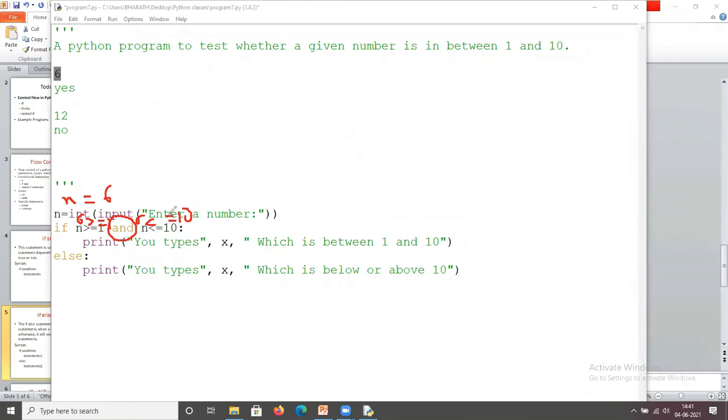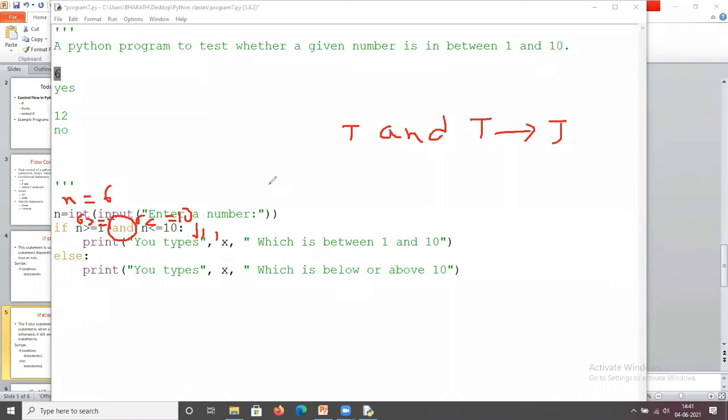This is used to combine two expressions. 6 greater than or equal to 1 is true, and 6 less than or equal to 10 is also true. So true and true, the entire expression will be true, and we enter into this block and print "you typed 6, which is between 1 and 10".